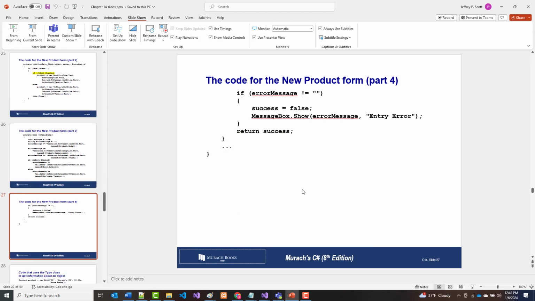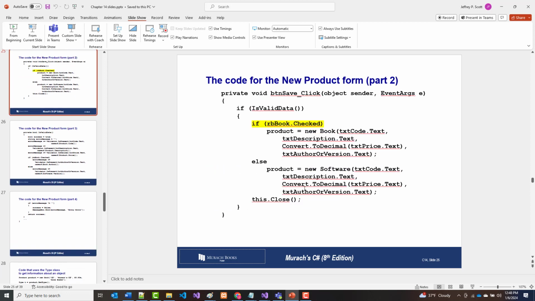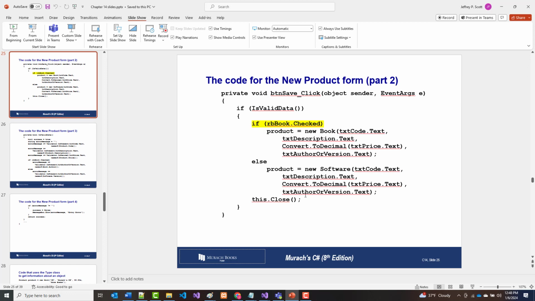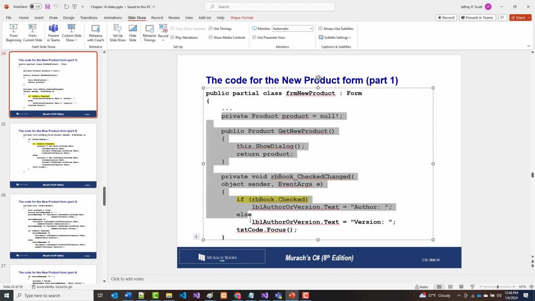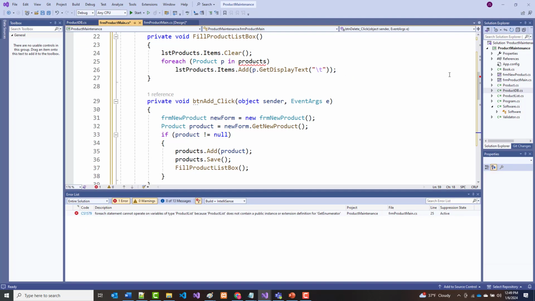And then we've got code for the new product form. All right. So let's bring up our new product form.